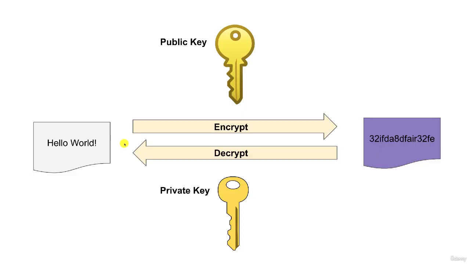Next, we'll go over the general use of public key and private key. For example, let's say we have the text "Hello World." When we encrypt this, we use public key to encrypt. Let's say that this string is the encrypted code. When we want to decrypt, we'll use private key to decrypt and be able to see "Hello World" again. When we want to encrypt, we refer to public key. When we want to decrypt, we refer to private key. That's how public keys and private keys are generally used.